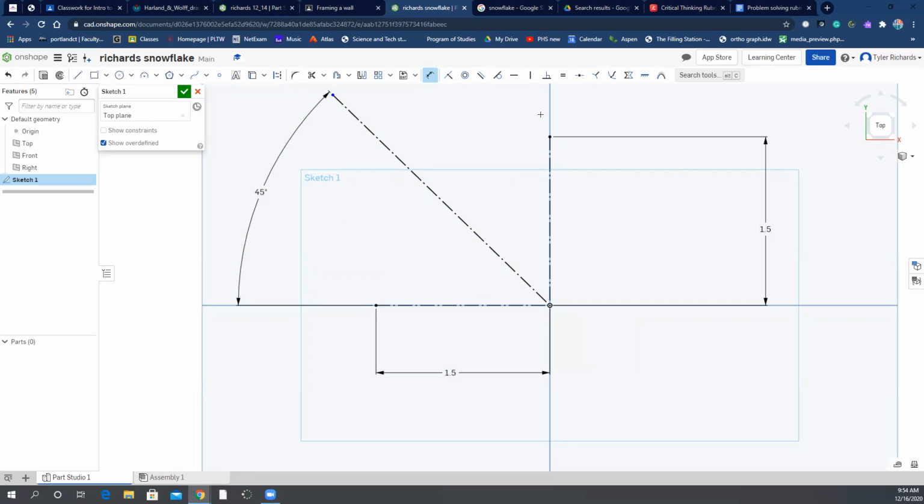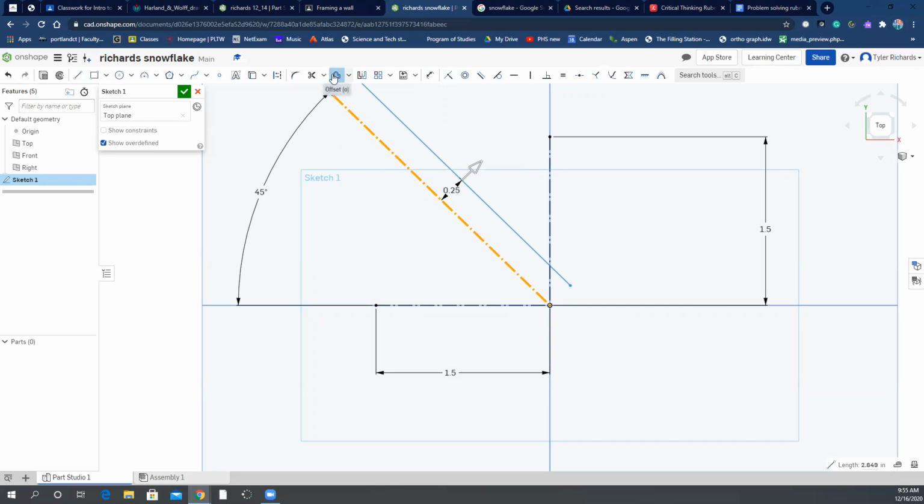All right. And now this is where things start to get pretty interesting. And this is where we're going to introduce our first new tool. I'm going to go up here to this tool called Offset. Again, if you're using a Chromebook, your toolbar might look a little bit different than mine, but I promise this Offset tool does exist somewhere on your toolbar. I'm going to grab that tool. I'm going to click on the line I want to copy, which is this one here, and then a line's going to appear. And if I click this arrow, I can decide where that line gets placed.